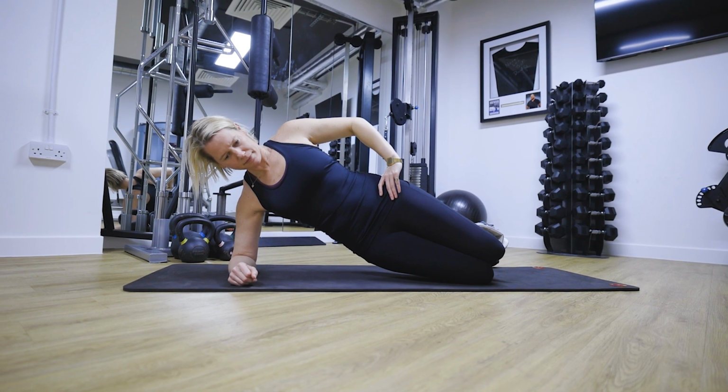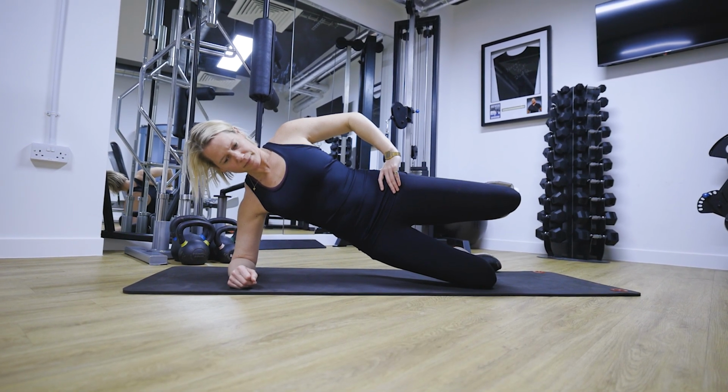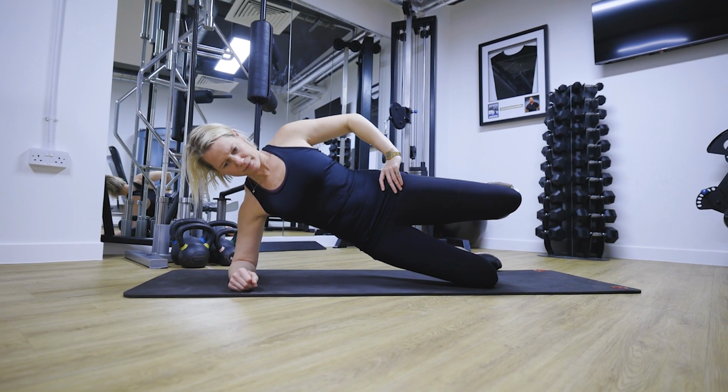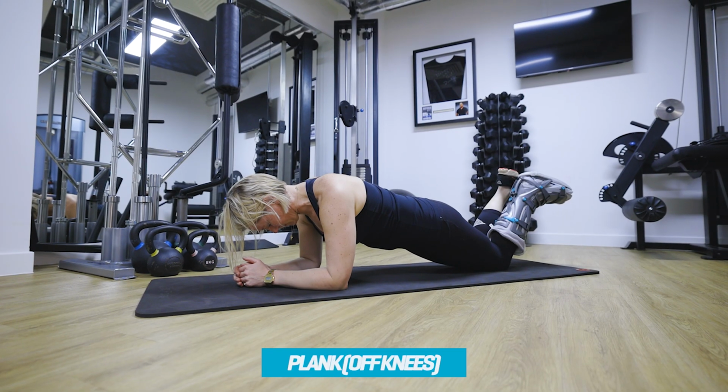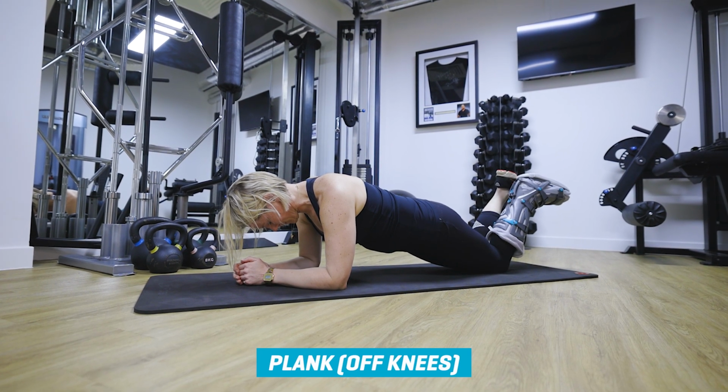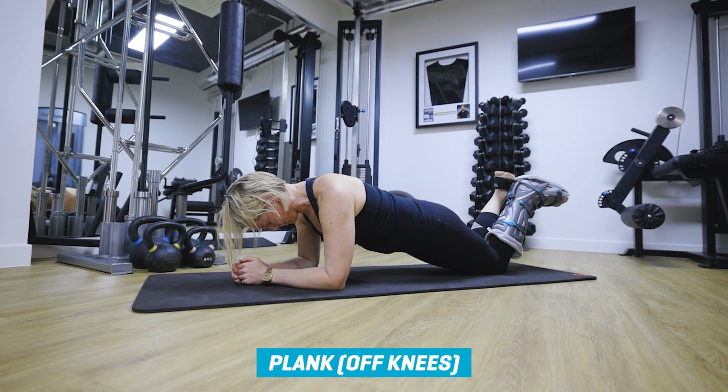With the boot on, you can still carry out a side plank exercise, making sure that you're weight bearing through just the knee and not the foot. To progress this, you can also lift the top knee, and that will also help to work your abductor muscles of your hip. You can still carry out a plank exercise with the boot on, but make sure that you're just putting the weight through the knee and not the foot.